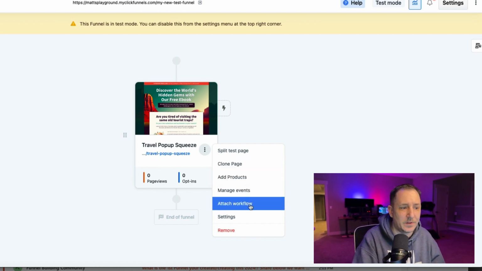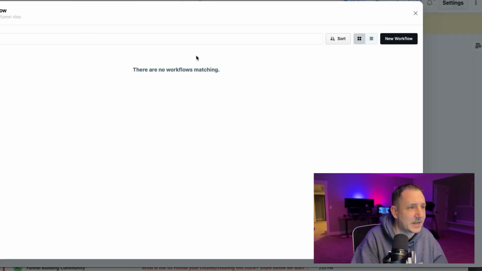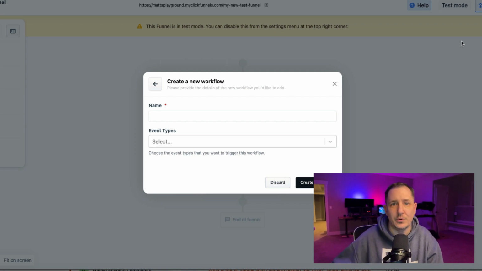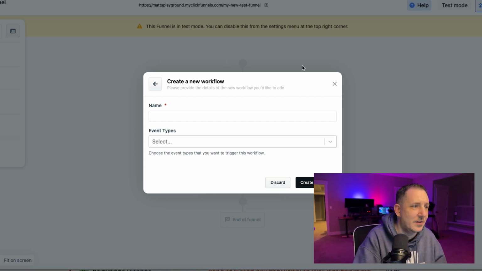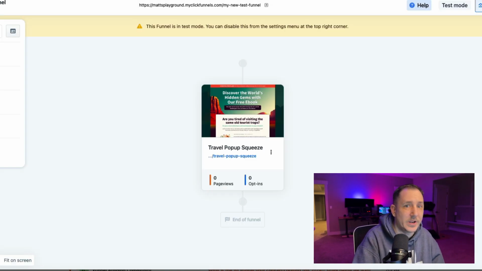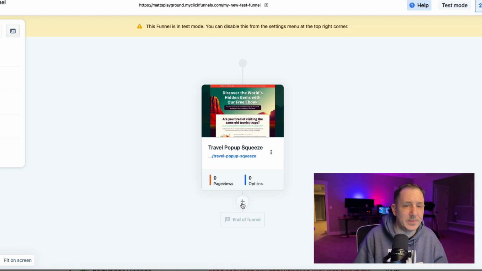You can attach a workflow to this. You can manage events. This up here will generally populate when you have a workflow. So if you click this here, it says there are no workflows. This is where you would click new workflow, and it'll take you through a whole other flow charting process of being able to create a workflow for this particular funnel. Now, we'll get into workflows later. I'm just giving you guys an idea of what all this stuff is. If it's an order page, you can add and manage products for these particular pages from here. And that's pretty much it.